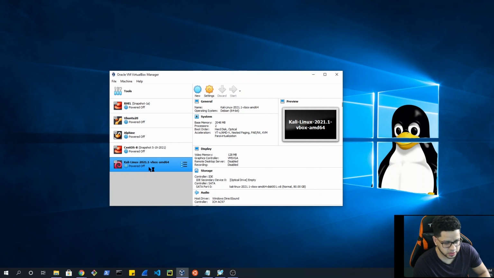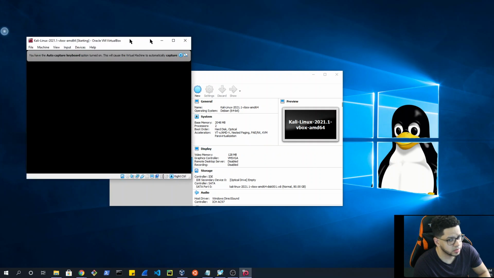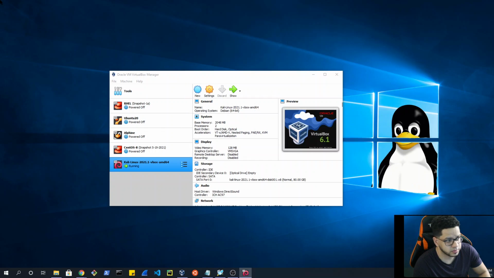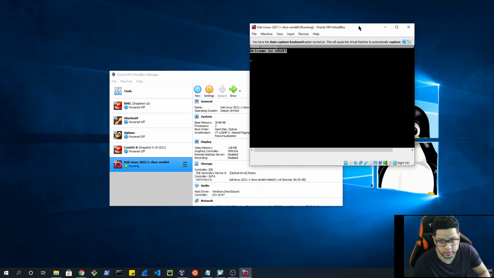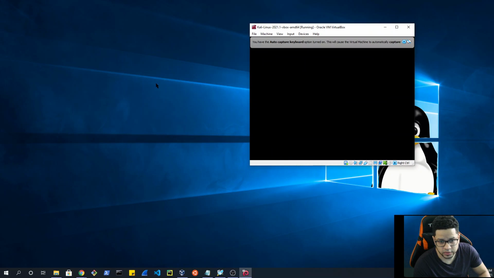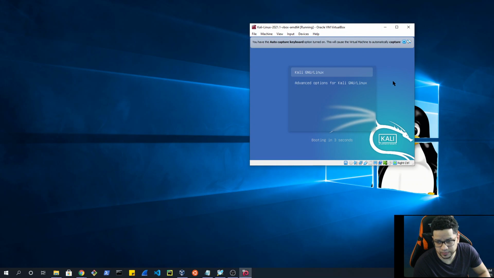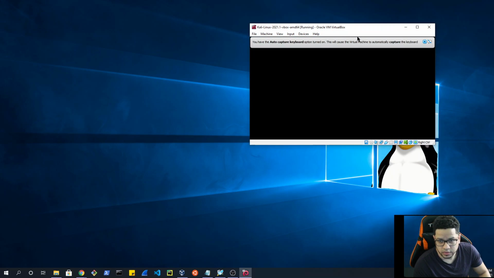You can double click your machine, and this will start your virtual machine. We bring this window over. Let me drag it again. Minimize this. Click inside and hit enter on your keyboard, so it can start booting up our virtual machine.